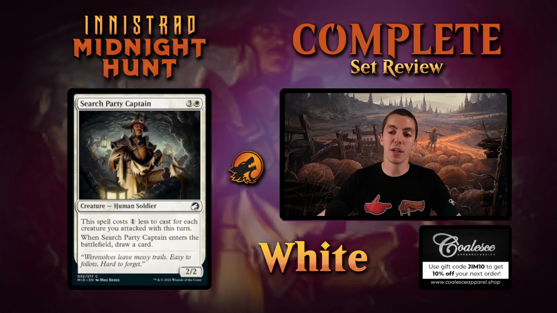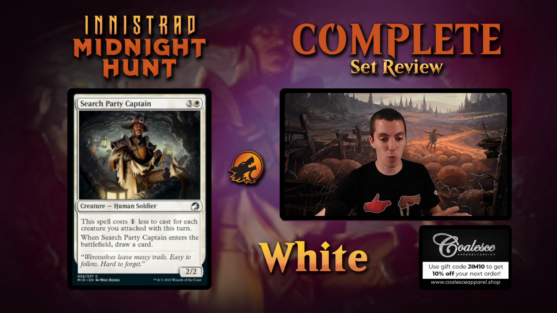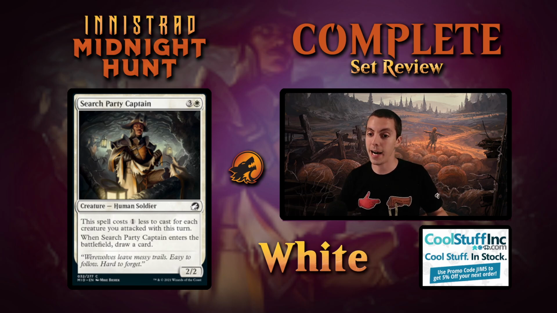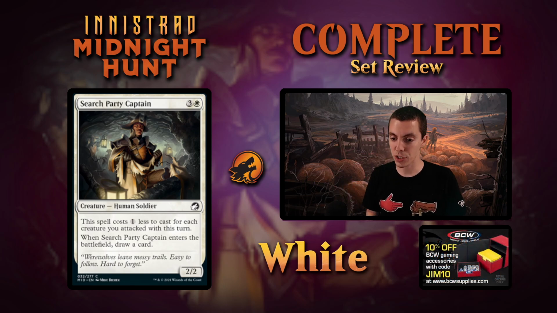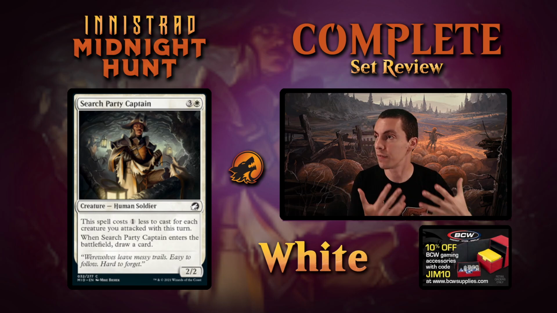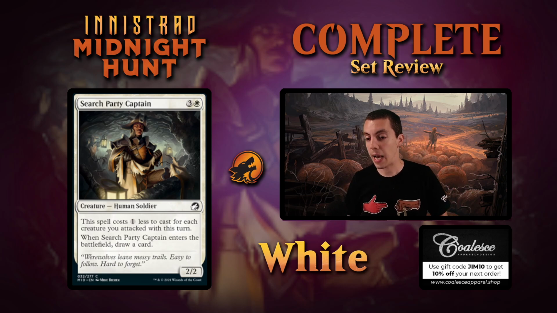But moving on to Search Party Captain, and this one doesn't win any awards, but the award it wins is, ooh, I like this card. This card's really freaking cool. Search Party Captain, 4 mana for a 2/2. It costs 1 less to cast for each creature you attack with this turn. Comes into play, draws a card. So again, we're seeing that white's finally getting card draw. Awesome. This card's great. I wish it was a 2/3, or had first strike. I wish it was a little bit better.